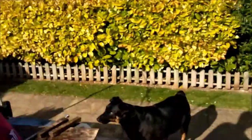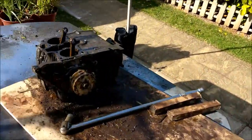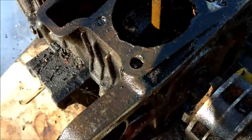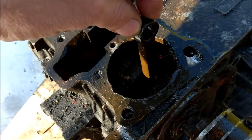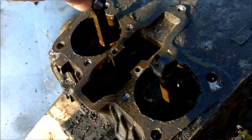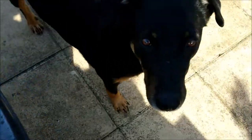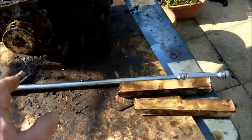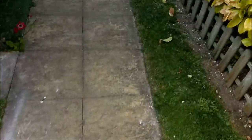Got the block off, as you saw, and I've just managed to get the pistons off. What a complete and utter... Yeah, I concur. Anyway, can't really see a lot because it's too sunny. I managed to squirt some oil in there, and I managed to get a little bit of movement. Only a little bit though. So the crank goes forward and backwards a bit. I've got a feeling it's in gear, that's why it only goes a little bit. So that's staying as is for a bit. Let's have a little walk inside the shed of doom.